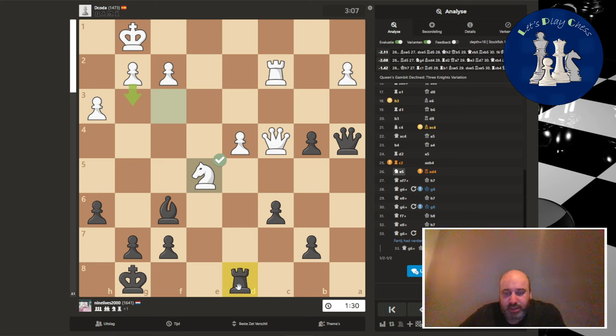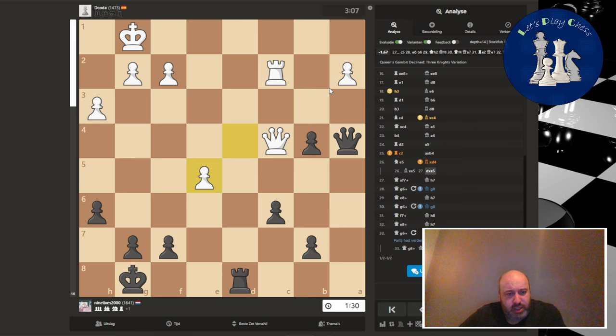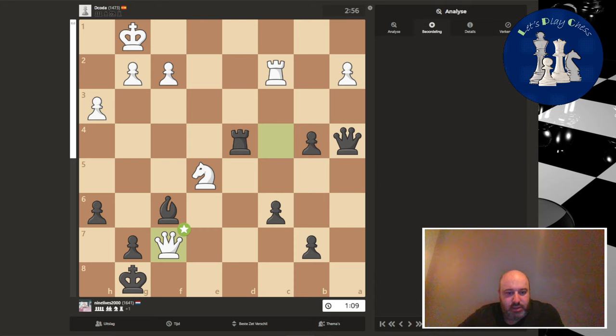I was only scanning for tactics. Even this would have been better for me. I'm still up a pawn. But then it's tough. Well, it's 3-on-1. That's something. Now rook d5 is a move. But still, it's very difficult to win this game, actually. Here he had this move here. And now it's just a draw.